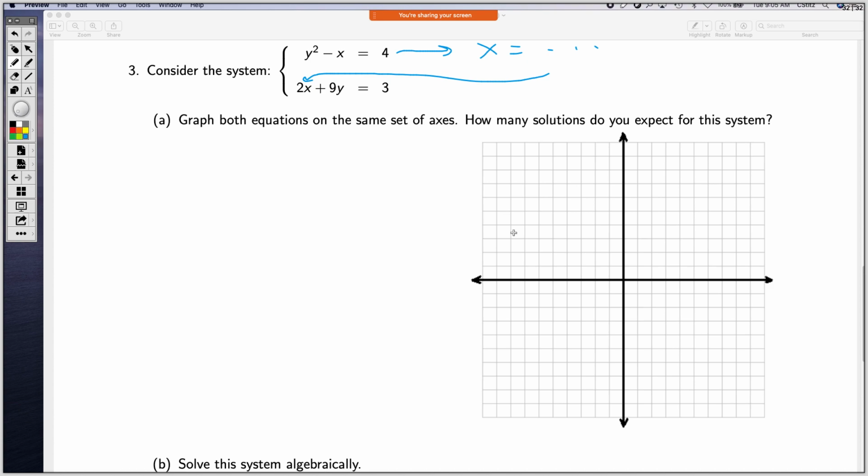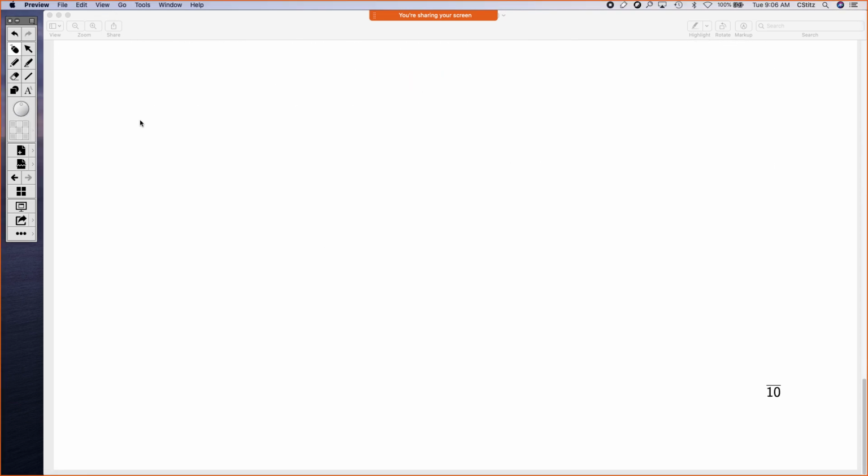When you graph the equations in part A, graph them, and then just based on what you see, how many solutions do you expect? It's okay if you don't get the same number in part B. Part B, remember, you algebraically prove what you're getting or what you're not getting. Okay, A is just graph them. What do you expect to get? So it's always the algebra that proves what the geometry suggests on that.